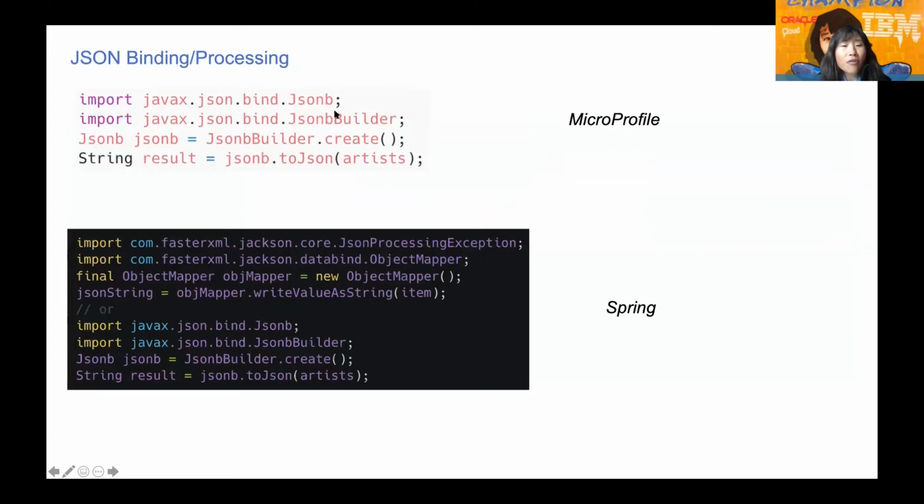These are frameworks that help you to create a JSON object or deserialize a JSON object to a particular object. In Spring, it actually also supports JSON-B. However, Jackson is more popular among Spring developers, or you can use Jackson directly for the serialization.